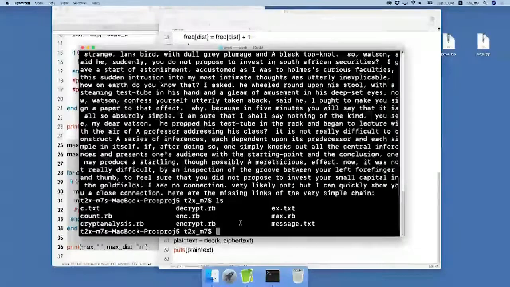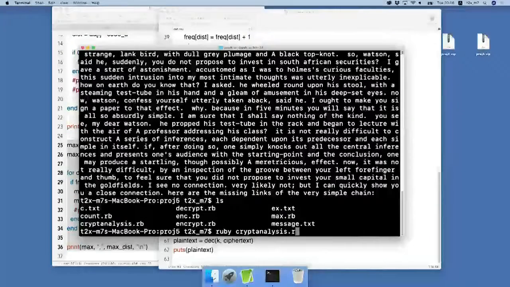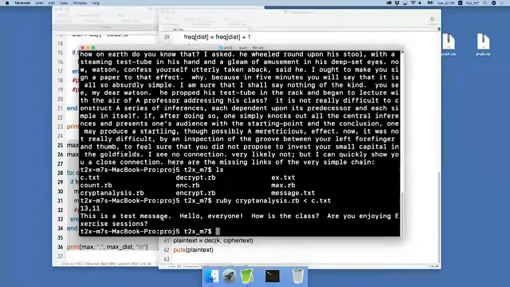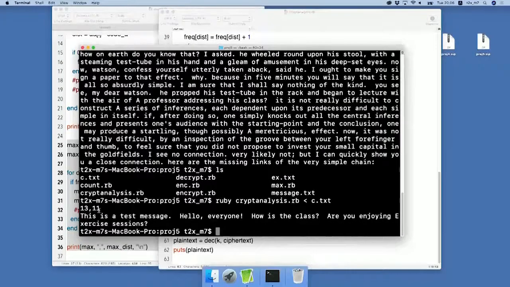Okay, Ruby cryptanalysis.rb, and then read this ciphertext. Again, we got this English text, which is the original message. And see, the most frequent letter has index 11. So 11 minus 4, 7 was the shift number for creating this ciphertext.